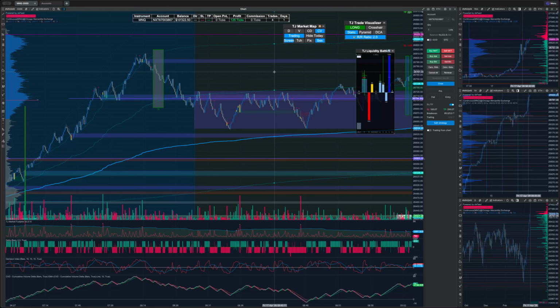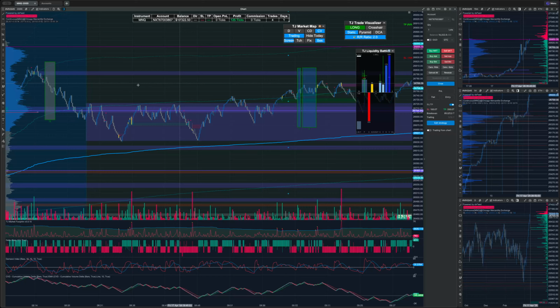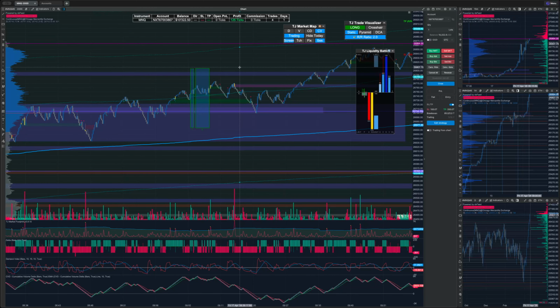But nevertheless, that proves that the way I enter trades is not too bad. There were 2 more trades, one with 1 tick, the other one with 0 ticks. The entry was okay, closing them too early. I could have taken a little bit more ticks here, but nevertheless, I protected my capital, and that was the main goal after the learnings from my trading day yesterday. That was the main goal.